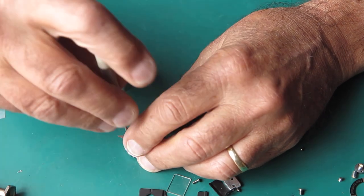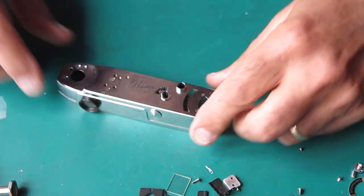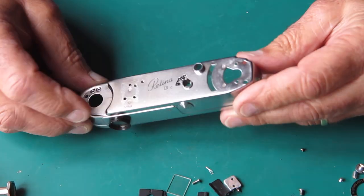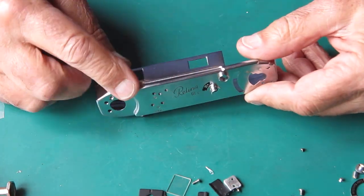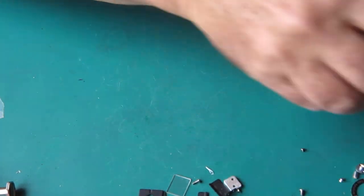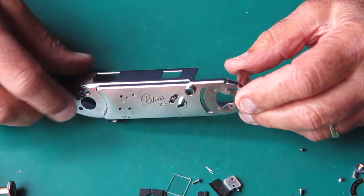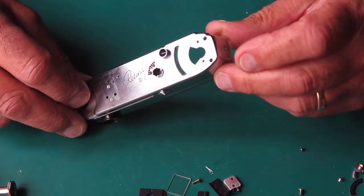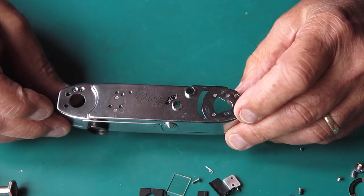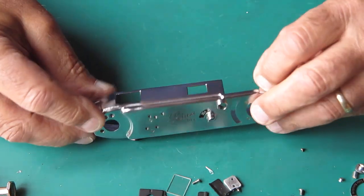So, what can I tell from this? Well, I can tell that it wasn't a simple case of the camera dropping and the rewind knob hitting the ground and that was it. Given that we've got marked damage at this point, the camera must have tumbled along the ground. So it didn't fall off someone's lap, it had quite a big tumble down the hill, I'd say. To be quite honest, we're probably lucky there are as few marks on here as there are. However, I have to exercise my panel beating skills and see what I can do.